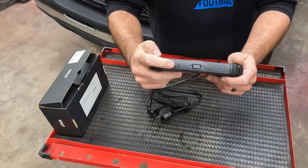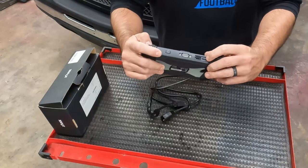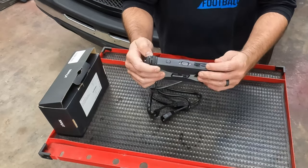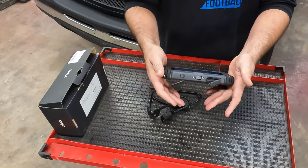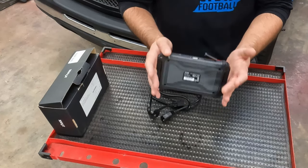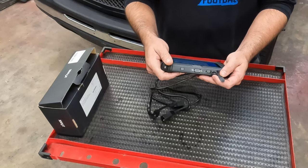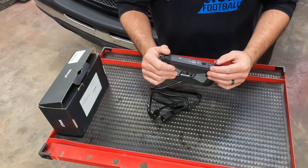On the top here is your power button, and that's the connector, obviously, for the cord. Then this does have an expansion port for, like, a micro SD card, probably for storing diagnostic data. I'm not sure how much I'd really use that. There's no camera on this, which doesn't really bother me. It's a neat thing that Kingbowland did on theirs, where it included a camera. But it's another thing that takes up space, processing power, and battery. Maybe for offloading, store data and then move that SD card over to a computer and download it.